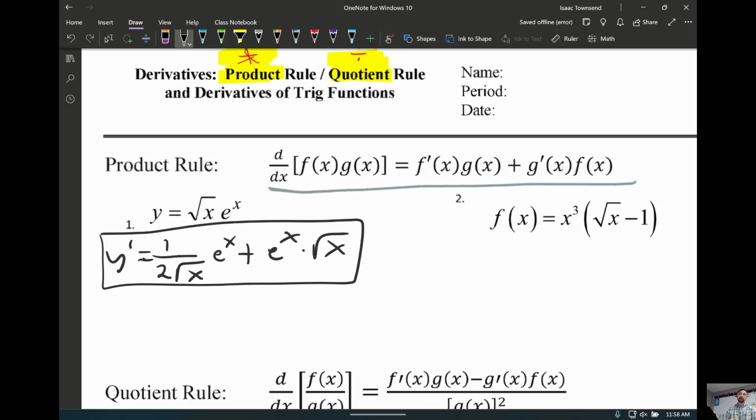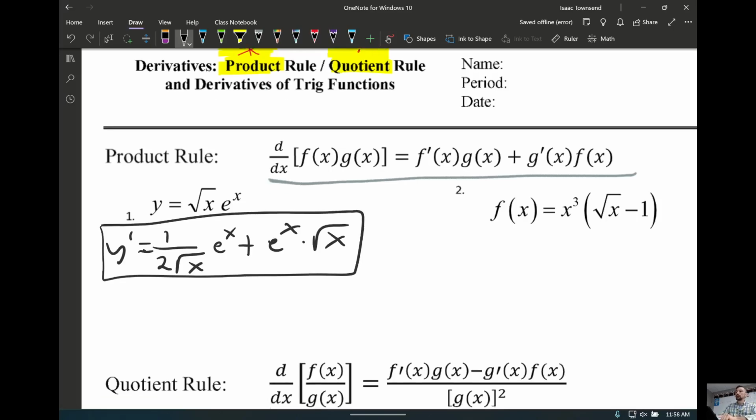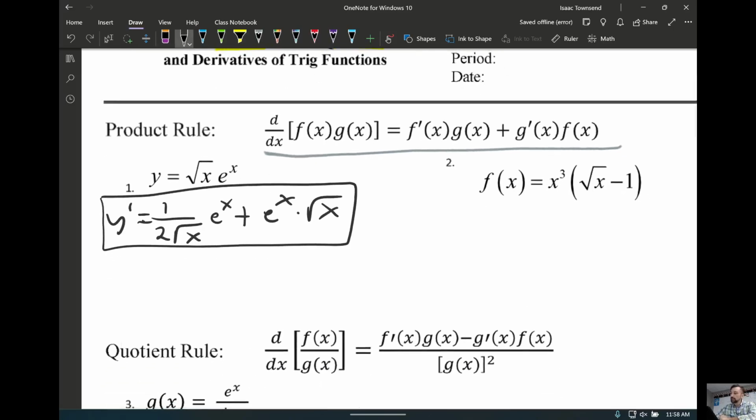What can be frustrating though is sometimes we're going to have to simplify this. Like they both have an e to the x, so maybe we have to factor it out front. This one's a fraction, so we might have to get a common denominator to write this as one big fraction. It just depends on the question. So that'll be part of our struggles with our book assignment today, but we'll worry about that when we get there. Okay, so for question 2, let's say I want to know the derivative of f of x.